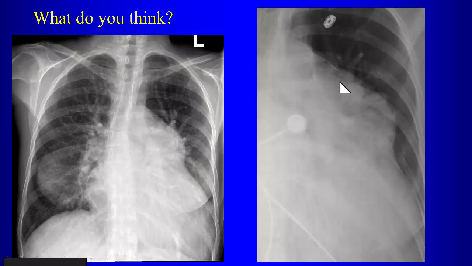Left to right shunt, and that results in increased pulmonary blood flow. Later on, the patient develops pulmonary hypertension. If it gets really severe as a later complication, the patient can develop Eisenmenger's, right? So what's Eisenmenger's? Eisenmenger syndrome is a reversal of the shunt. What started out as a left to right shunt actually starts to reverse, right to left, because the pulmonary pressures become so high.